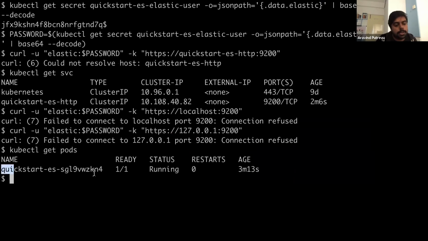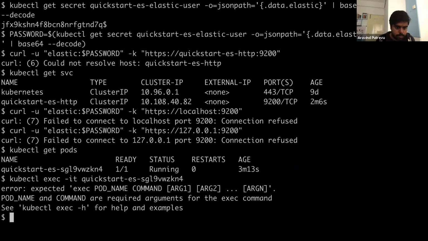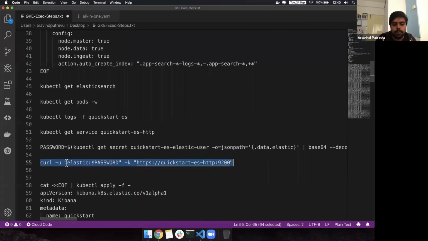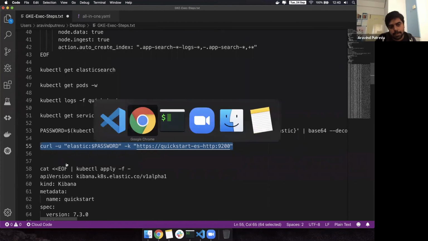I hope that I'll be able to log in. Okay, fine. No, let's not experiment. So basically the service is running. I just need to do port forward of the service into a specific port so that I'd be able to get it. So all of this is available in general.